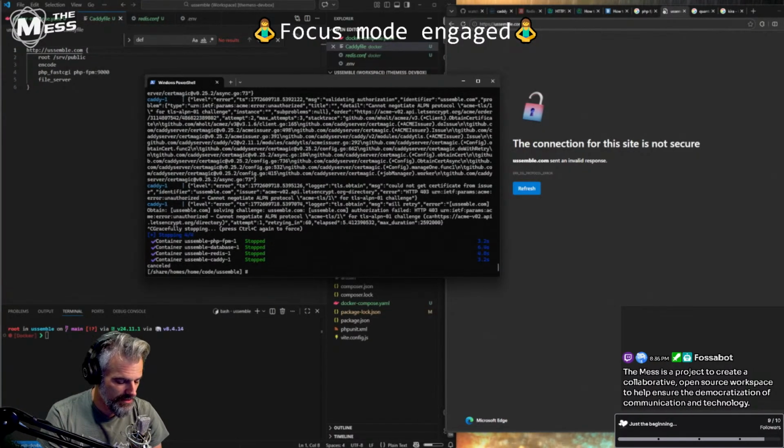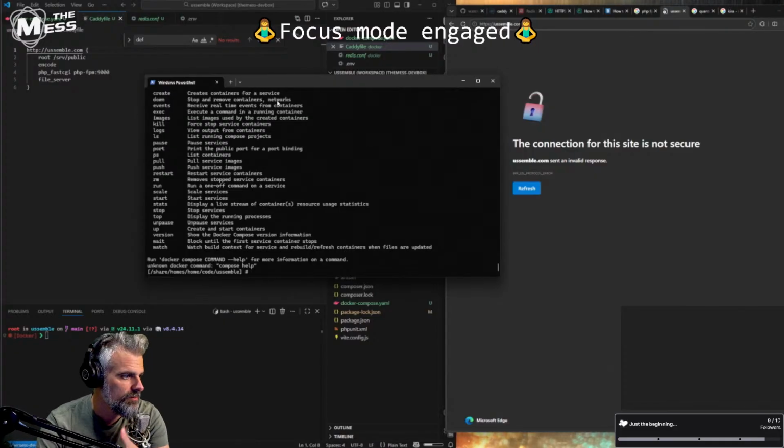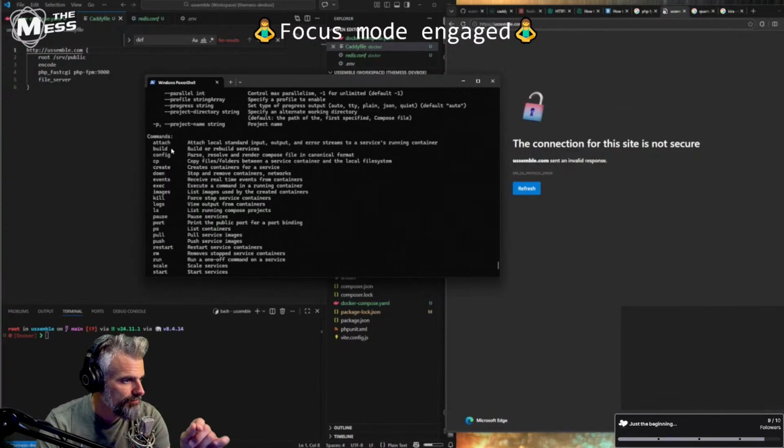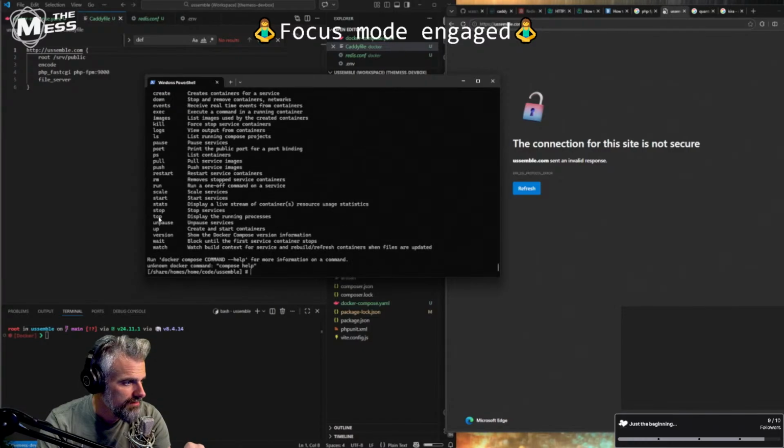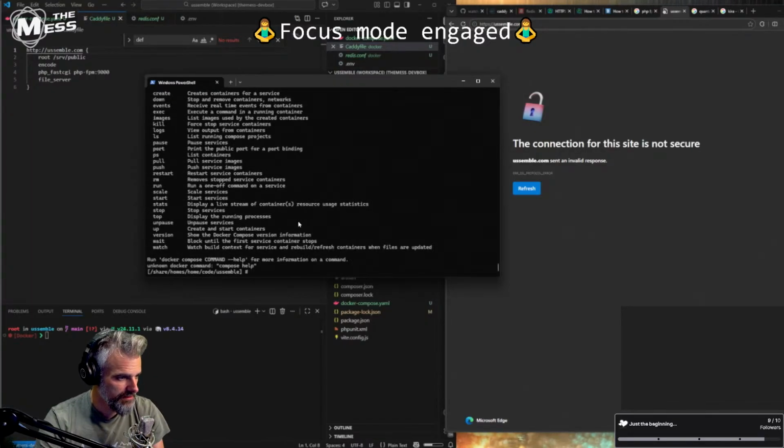We've got to go Docker compose. Let's go Docker compose help and see what happens. Pretty sure build or rebuild services. And then Docker compose up, create and start. Yeah, so I think we got to go build. Docker compose build.